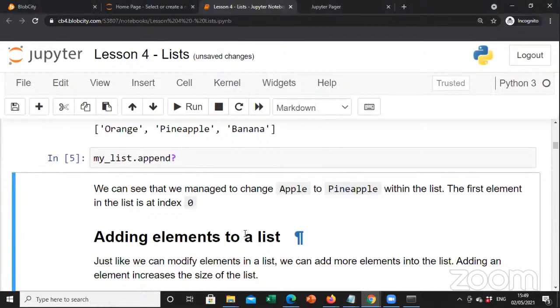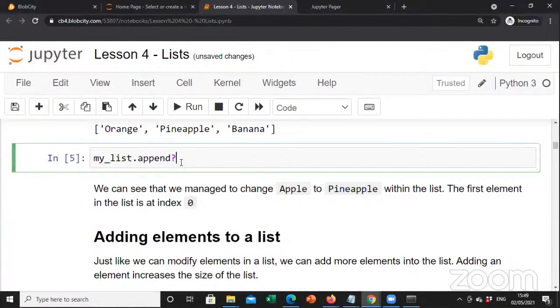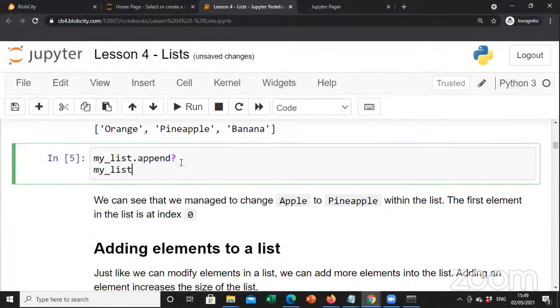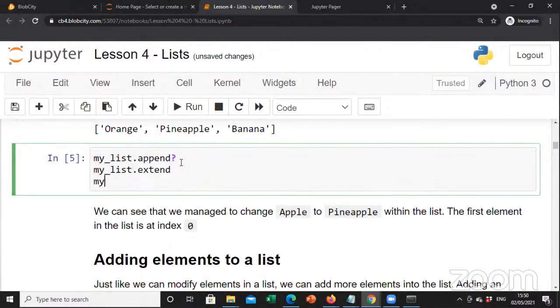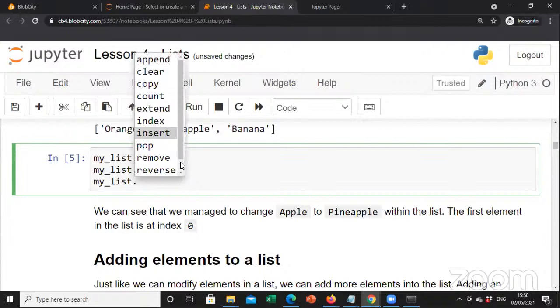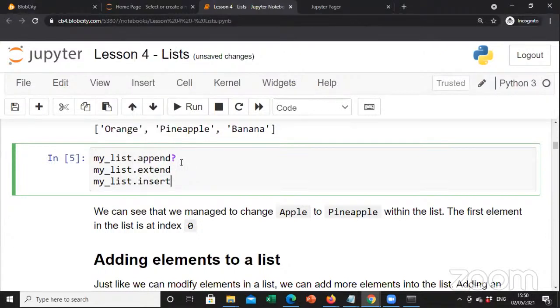So when we are adding elements to a list, either you want to append it, there's one way, or you would want to extend it. Okay. So what are the differences in these things? Or you would want to insert. Append, extend, and insert. So append, we know. Appends value at the last of the list, correct?